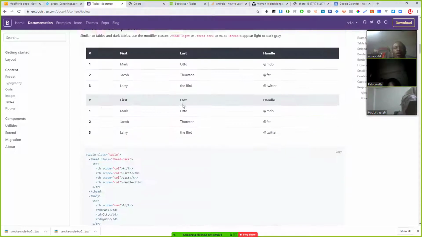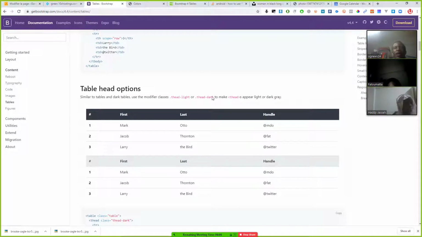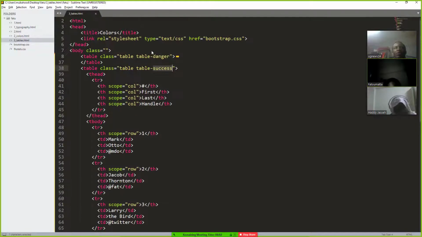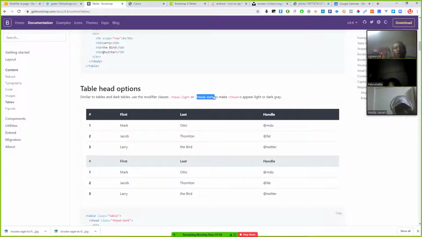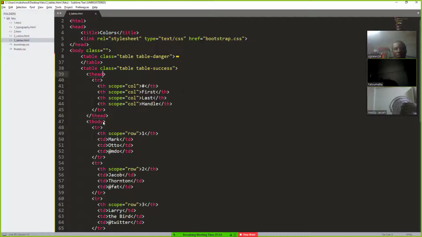So let us look at another class of table. We have this thead, table head. This can help us to change the contextual color of the table head, and we put it inside the head of the table. For example, I have this table. Let me leave only the table, and then I come and put here class thead-dark.